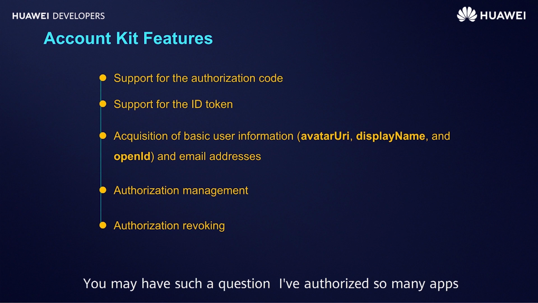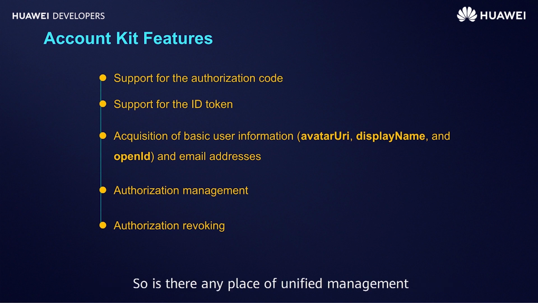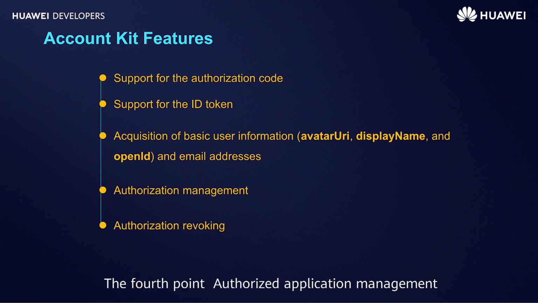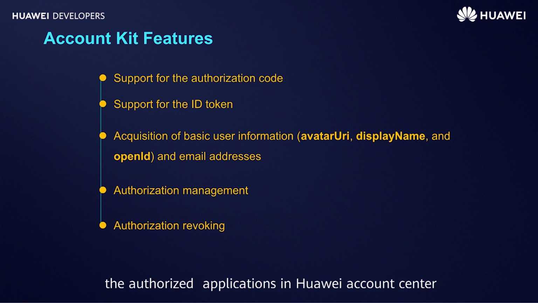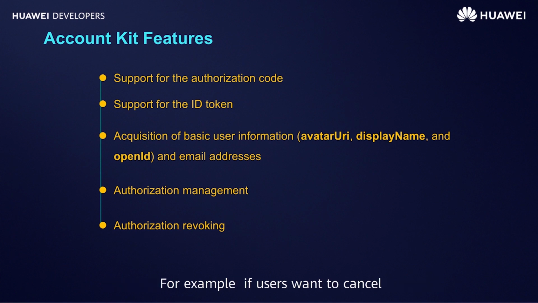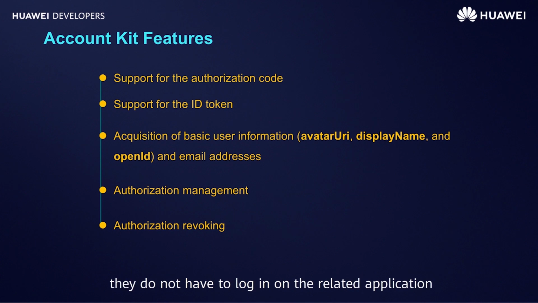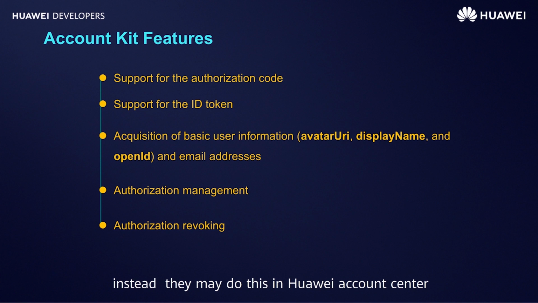You may have such a question. I've authorized so many apps, so is there any place of unified management? This is the fourth point, authorized application management. HUAWEI Account Center provides the platform of managing the authorized application. Users may conveniently manage the authorized applications in HUAWEI Account Center. For example, if users want to cancel the authorization of an application, they do not have to log in on the related application. Instead, they may do this in HUAWEI Account Center.